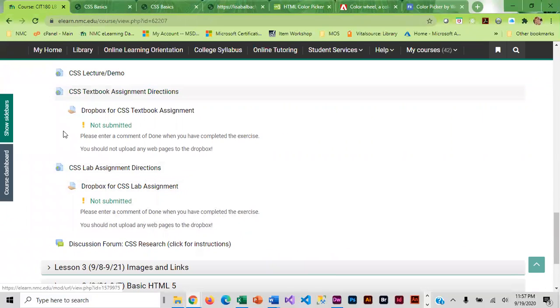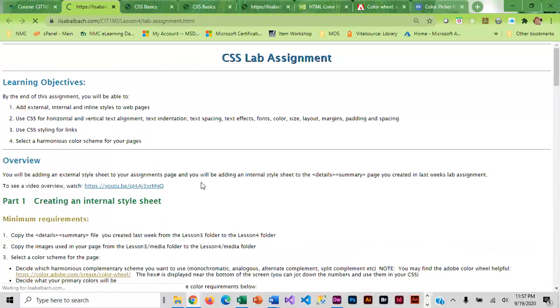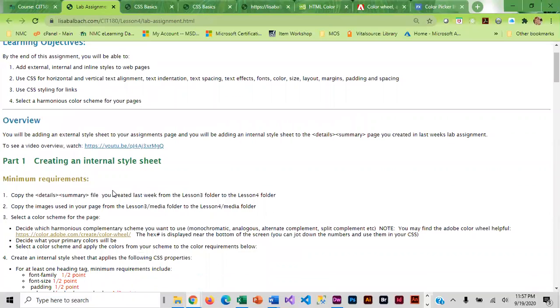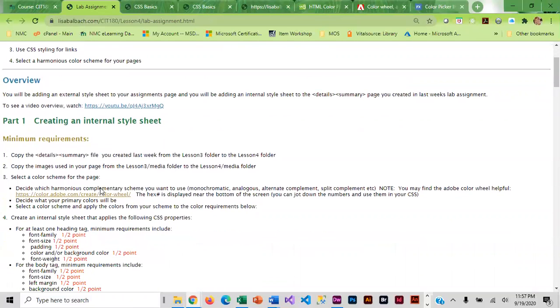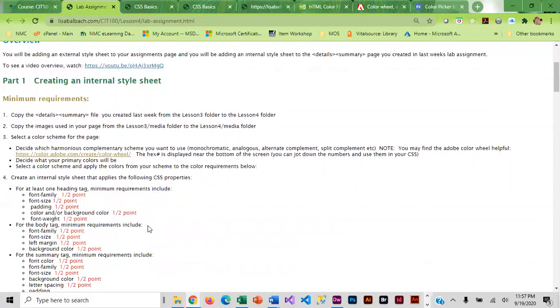Once you finish the textbook assignment, then you will have a lab assignment. And the lab assignment is not as directive. You are going to take that details and summary page that you created last week, and now you're going to make it look good.